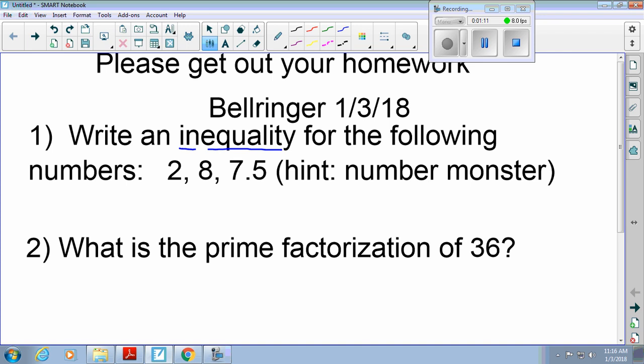So when you guys were in probably 1st grade, you learned about the number monster, and you probably had a very kind 1st grade teacher that said, 1 is less than 2, right? And you said, oh, that's the number alligator or the number monster. And you may or may not have drawn teeth in there. Now you're in 6th grade, though, so we have to slap a fancy label on it. Instead of calling it the number alligator officially, we are going to call it an inequality. And we are going to leave the teeth out of the number alligator.